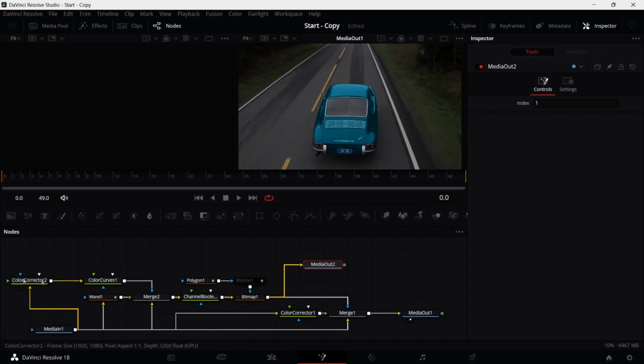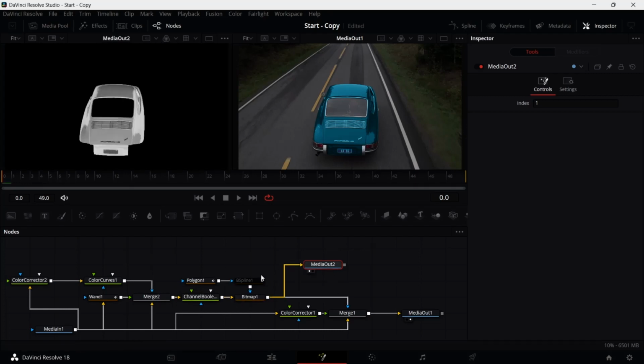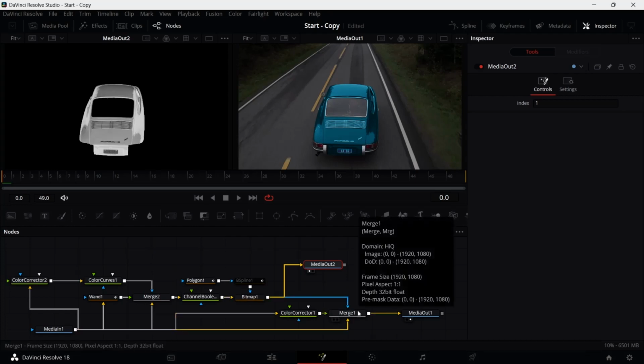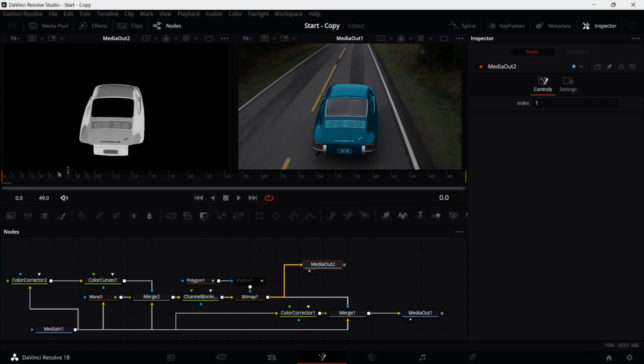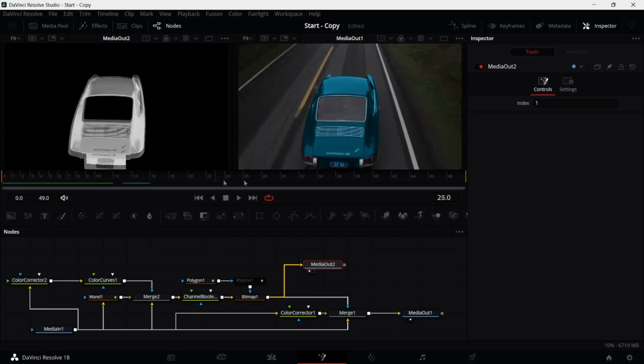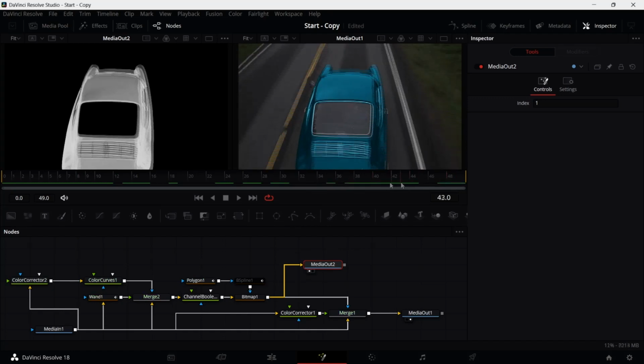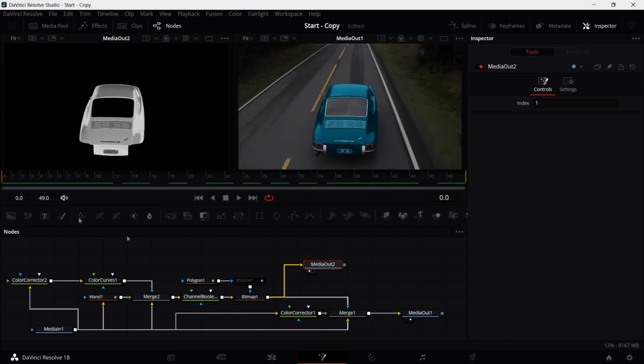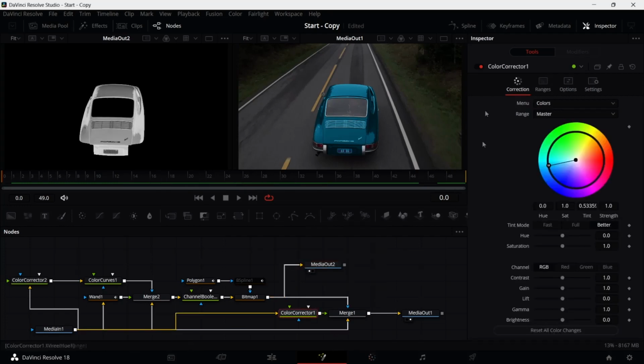As you can go through our flow here, our flow chart, our circuit in my mind, and it comes out here. Notice that it's pretty much all the masking that's already done without having to come into the merge yet. So again, when we play it along here, this will all be just like the perfect mask. The other thing we got to do real quick before we switch over to the color page is give this guy a double click and turn it off, because we don't want any of the color correction coming from this into the color page.